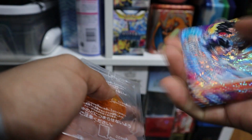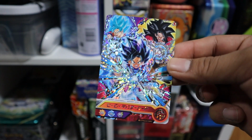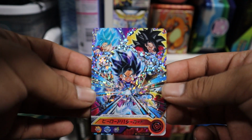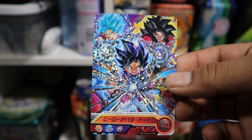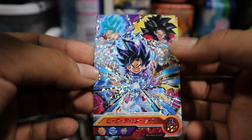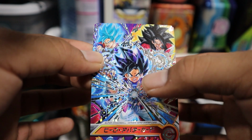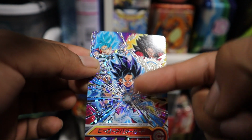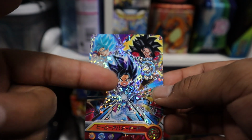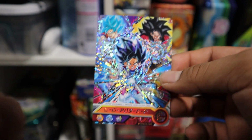This might be the card. Whoa, okay. All right, look at that. That is very sparkly. Holy shit. Focus on that. We got, who's that? We got Goku. We got the Super Saiyan God Goku. We got Super Saiyan 4 Goku. That's not Gotenks. That might be from Dragon Ball GT, which I've never really watched. I think I watched like two episodes and just never again.